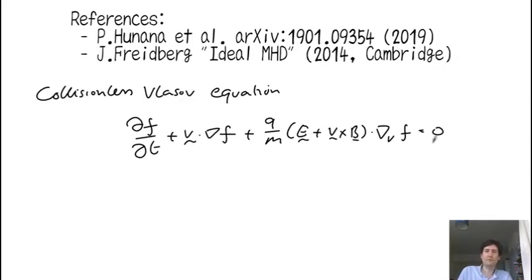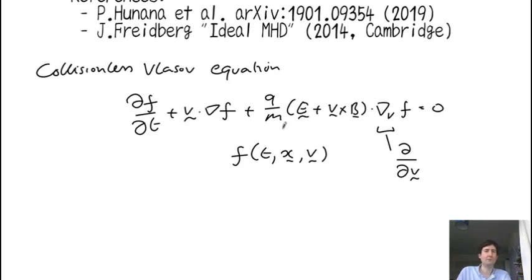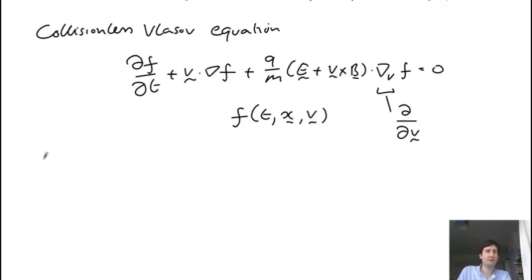where this equation is the same as in earlier lectures. f is a distribution function which depends on time, 3 dimensions of space in general, and 3 dimensions of velocity. Here the kinetic velocity v is a coordinate, and so this gradient v is the gradient in velocity space. This might also be written something like d by dv, so what's meant is the gradient in each of the velocity dimensions. And note there are no collisions here; in a more general equation we would have a collision term.